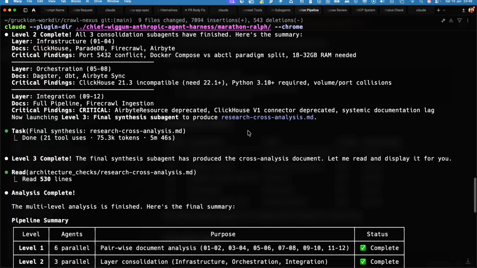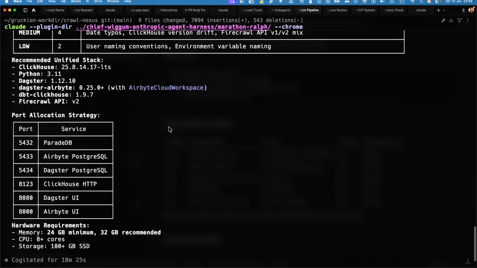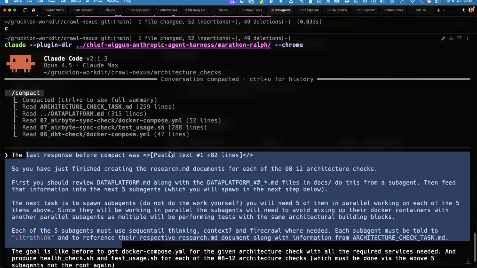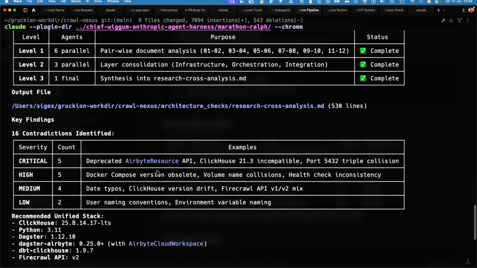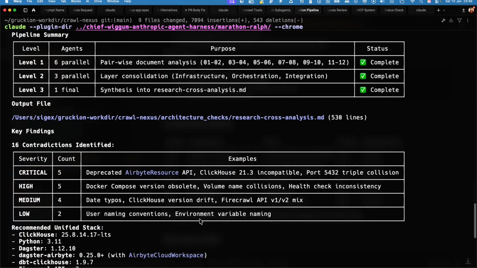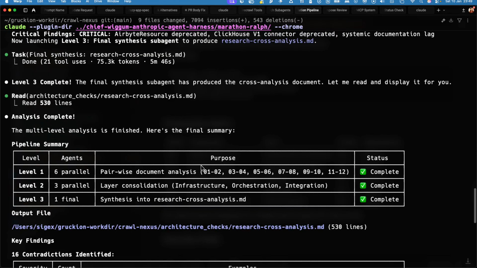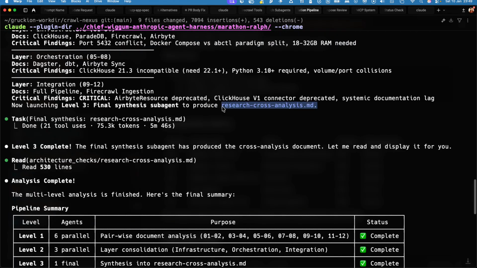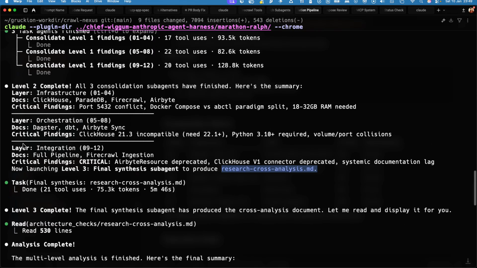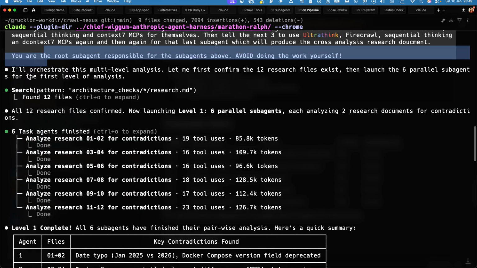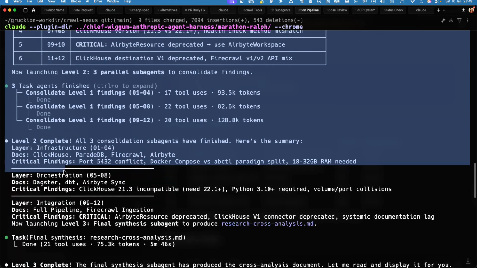But yeah, this thing's now properly evaluated all of them and found all of the contradictions. So before I run this, I can say, okay, go and update all those research documents so that they don't have these contradictions and that they're all using the latest approach as we have found from this research cross-analysis. But I'll read this first to make sure there's no bullshit in it and also read its response. So if I scroll up, here's my request, and then it's gone through and done all this. So I'm going to read all this to make sure it all makes sense.